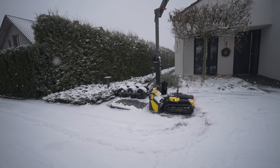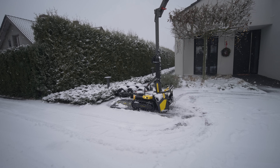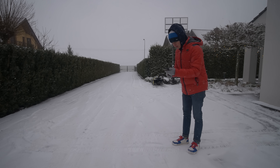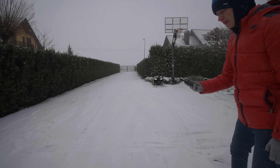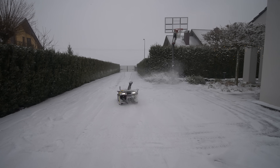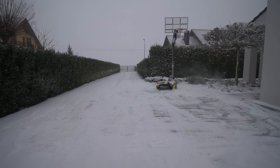My favorite part is when you send it to charge — it first clears the snow on the charging pad and then goes automatically into wireless charging. All the paths look fine, let's click start. It will detect a person in a moment so I have to move back. That right there was the very first time I sent it to automatically remove snow from the driveway and it worked flawlessly. I set the auger height a bit too high so it wasn't removing all the snow, but the good thing is you can modify it even during the job.